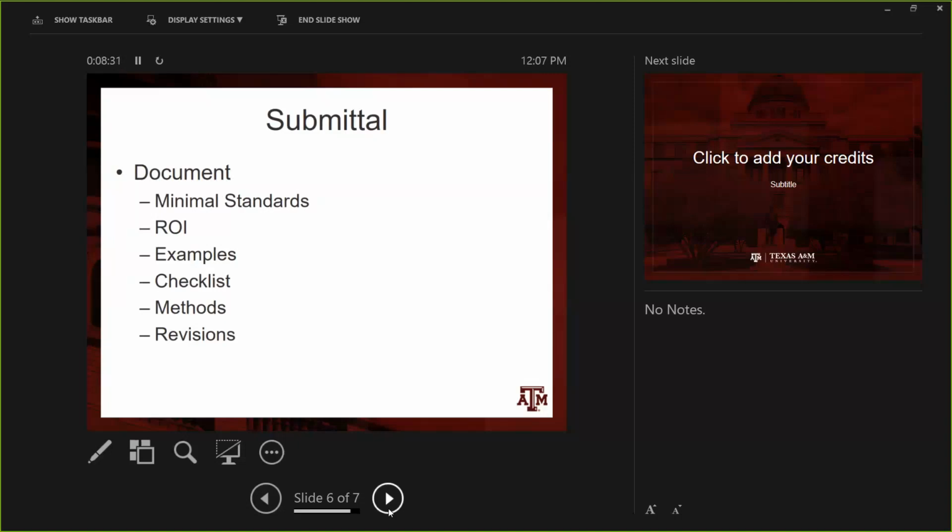You will decide on what units to use. You will decide on where to store the data. You don't have to explain exactly how they're going to store the data, but you should at least say you'll have these minimum standards, and then you can go to them and look at them.